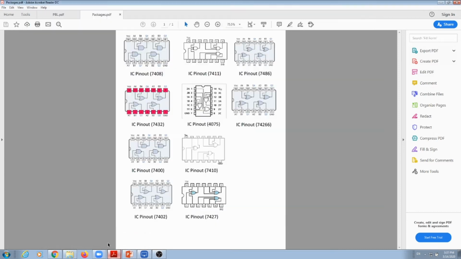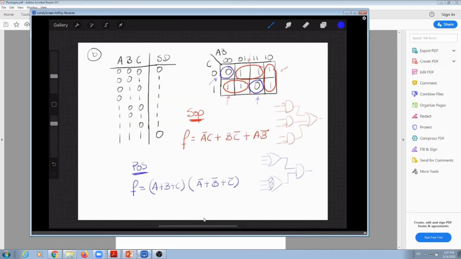Let's go over the package here. The NANDs for 3 inputs have 3. For 7, I need 3 ICs. Okay, let's keep analyzing. So if I do all NANDs over here, I get 3 ICs. If I just use normal AND and OR gates, I use 1 IC for the ANDs, 1 IC for the OR, and then I need to do these NOTs, so I'm using also 3 ICs.